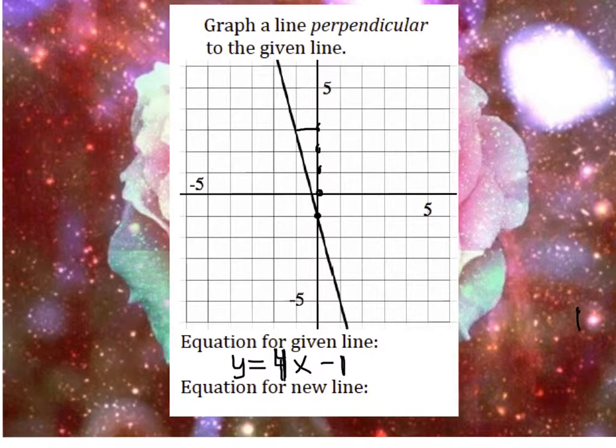So what would the perpendicular line look like? Well, it would need to have the opposite reciprocal slope. So it could be y equals negative 1/4x. And we can make the y-intercept be at the same point, or we could choose a different point. Why don't we choose a different point? We can do it at, let's say, positive 4. So plus 4.